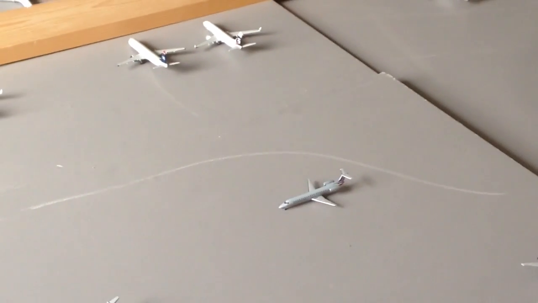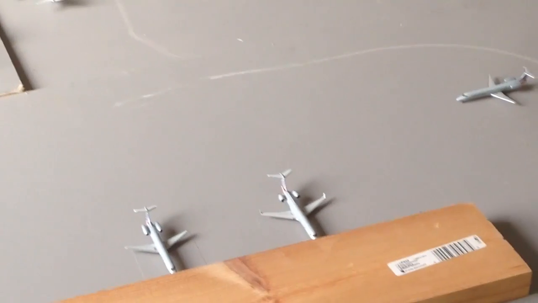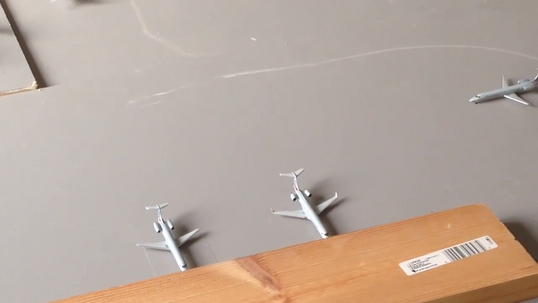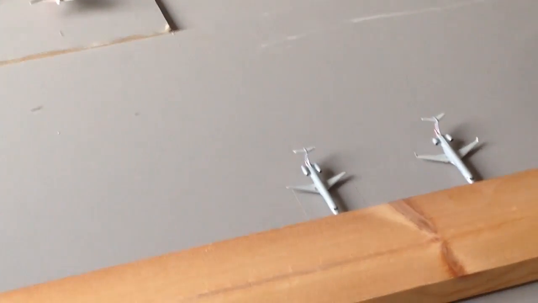Moving on with a few of the American Regionals. We have an American, there we go, E-145. This aircraft just coming in from Buffalo. We have a CRJ 700. This aircraft doing a flight to Washington Dulles. An E-170, not an E-170, E-145. This aircraft doing a flight to DCA.